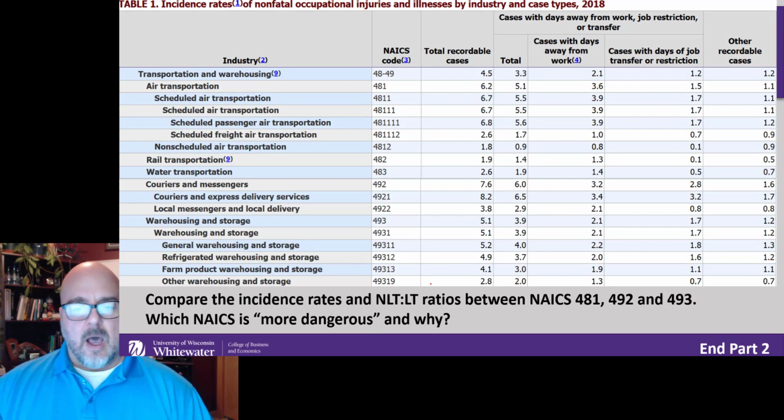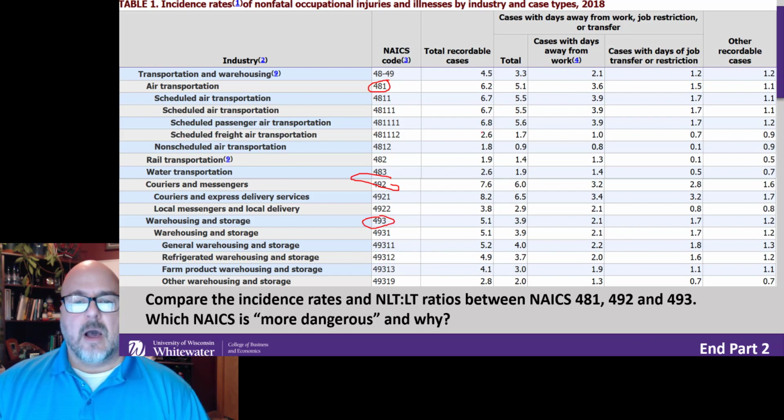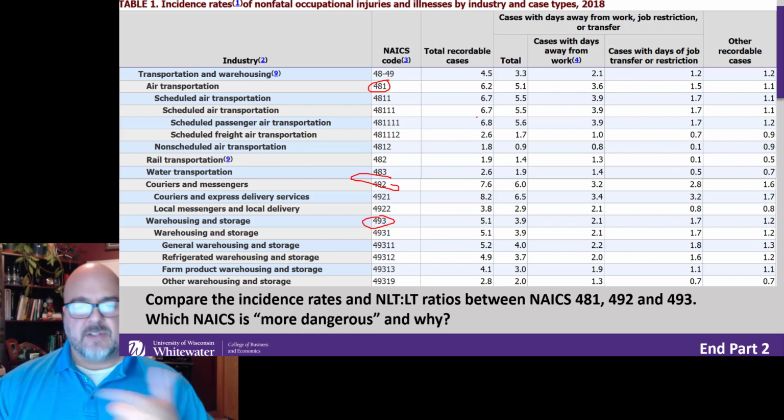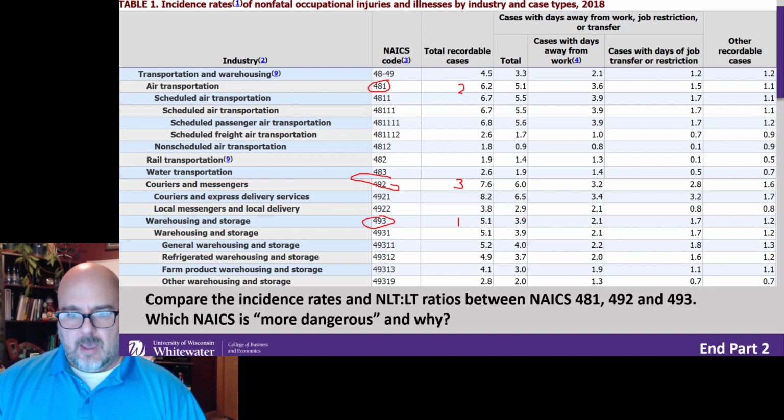Here's another one. Compare 481, which is right here, to 9492. Okay, I'm getting really high on time here. So, and this is the last one. Okay, and then 493. And so compare incidence rates. So we'll rank them from best to worst. How does that sound? 6.2, 7.6, 5.1. So best, second, third. Let's go DART now. And this is best, second, third. Because I'm comparing that number, that number.